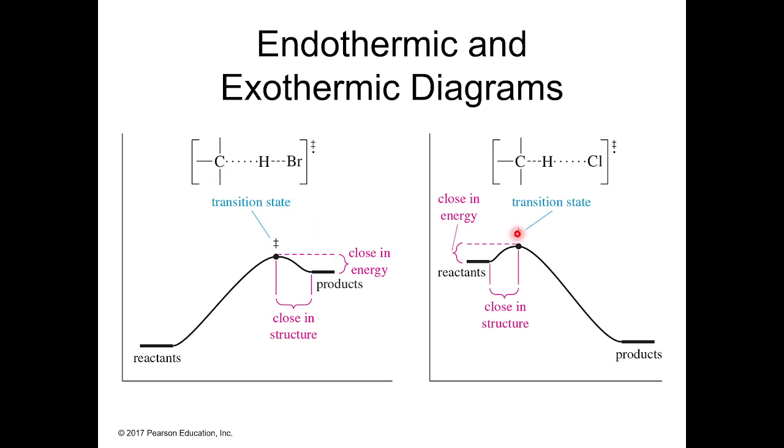Okay. For the Hammond postulate in the chlorine version, the reactants are close in energy to the transition state, right? And so what the postulate states is that in your transition state, the hydrogen will be more like it's in a bond with the carbon, okay? It's less like it's in a bond during the transition state with the chlorine. Is that making sense? Fantastic. We have the postulate. Are postulates facts? Are they laws?